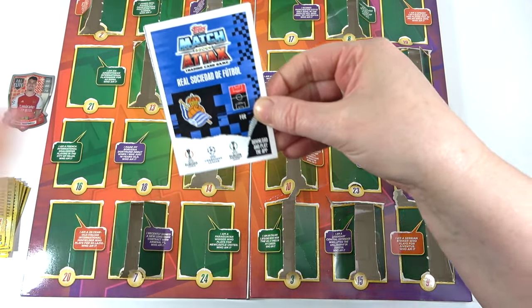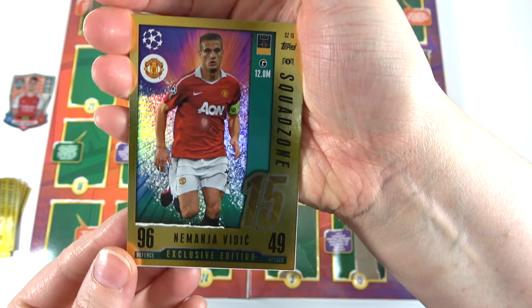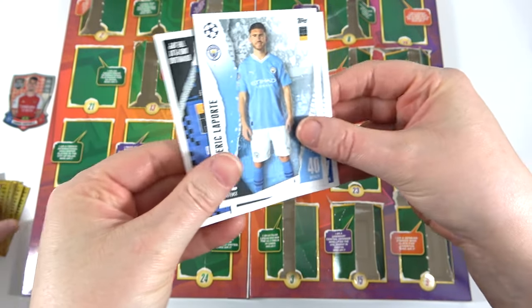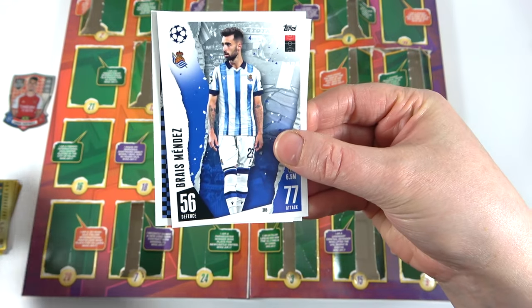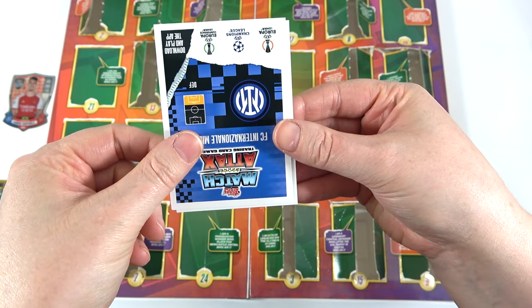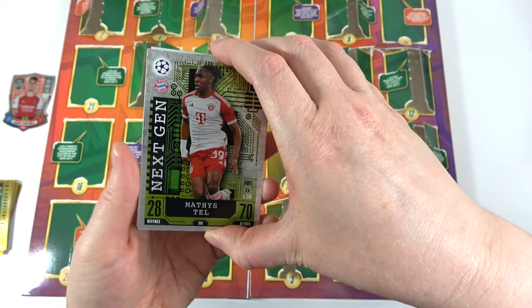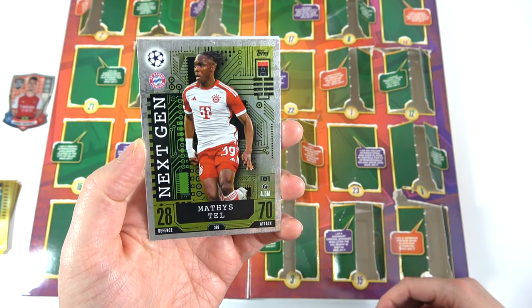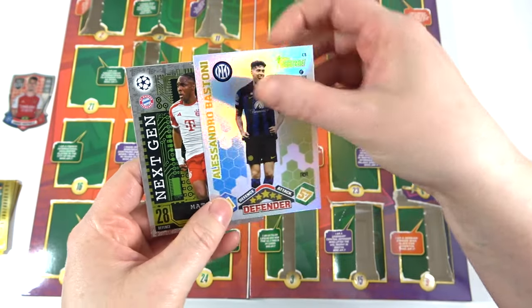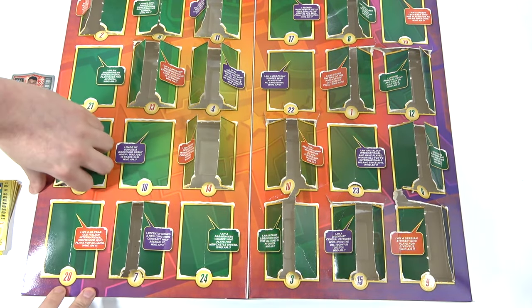See what we can do. Not looking good. We do have a Legend of Vidic as our squad zone. It's not looking good, is it? No. Okay. So we have Laporte as well as Mendes. We then have... Well, some red there, though. Oh, it is. Oh! That's hitting the post so close. All day, isn't it? Next gen of Tell, and it is a Bastoni heritage. Even he's laughing at you. I couldn't tell what it was.